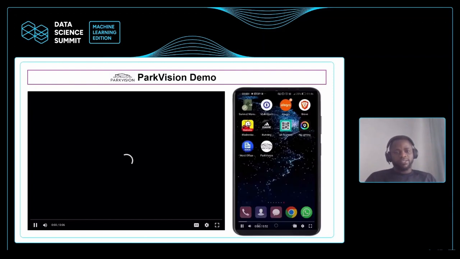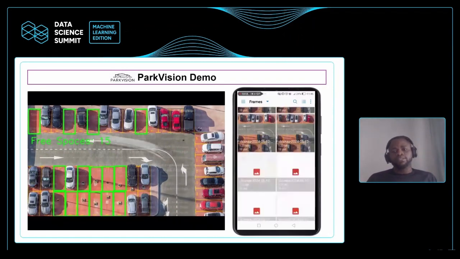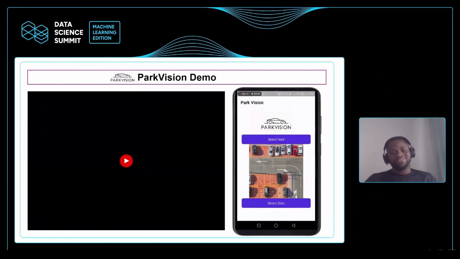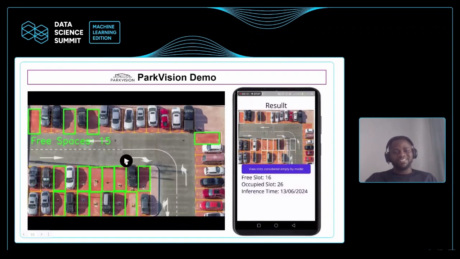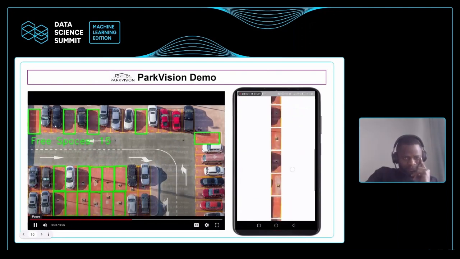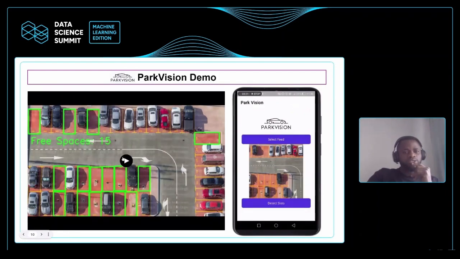So here is the demo. To my left it was run on a Raspberry Pi, and to my right is on my mobile phone. It's just a quick one, let me play it again. So here you can see it running on a Pi. This is just recording the frames when there is detection.